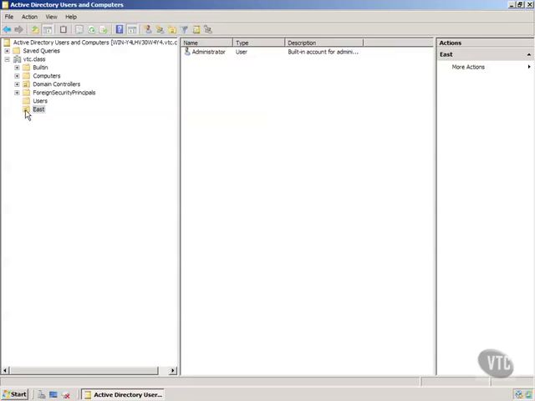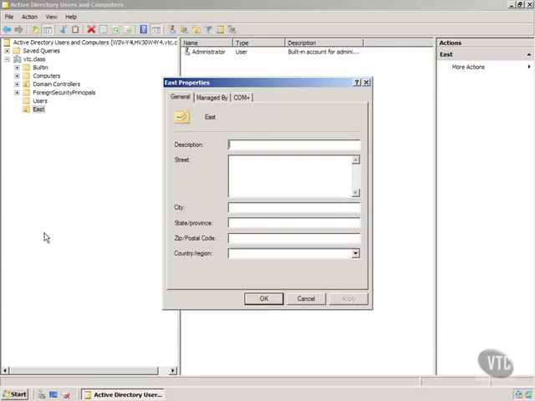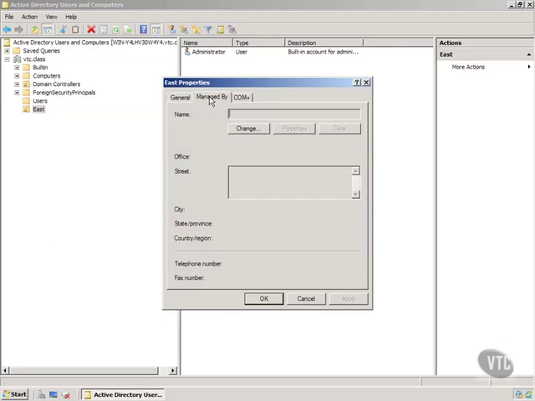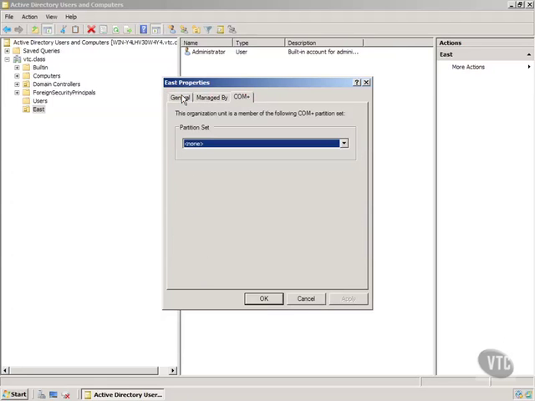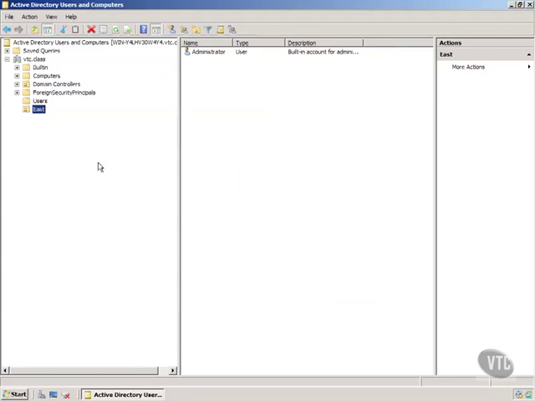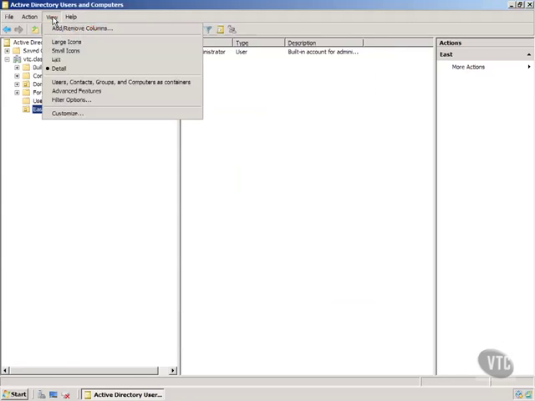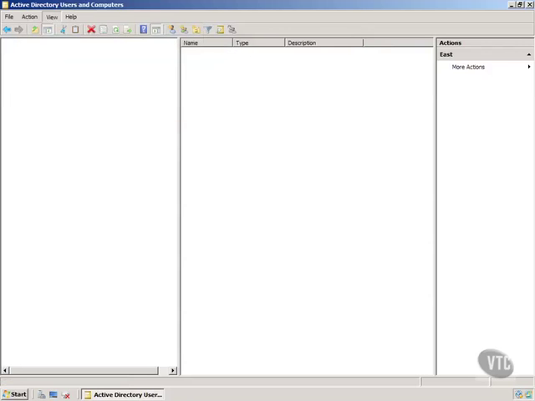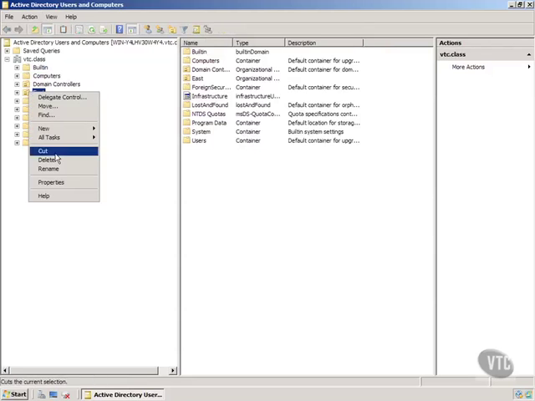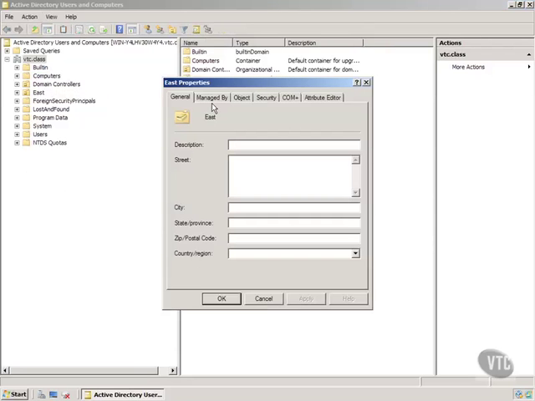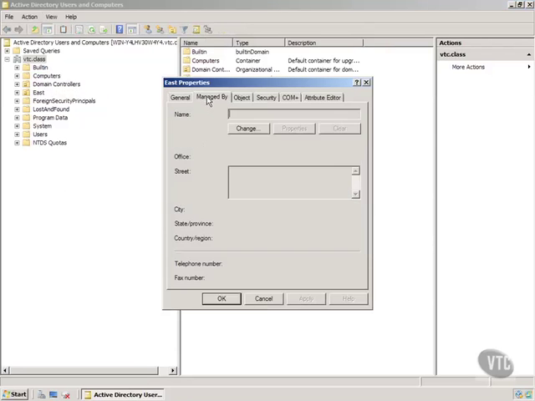But I want to show you something. If I right click and go to Properties, you will see Managed by, General, COM+. Not a whole lot of stuff. There's some things that you can set up out there. Well, I want to show you something else. If I go to View and turn on Advanced Features, that's just a toggle switch. And then when I go to East and go into Properties, notice we get a little bit more stuff out here.